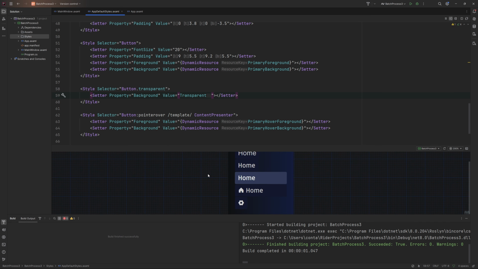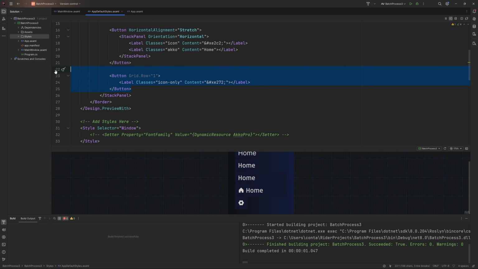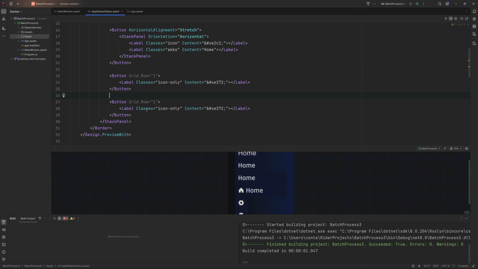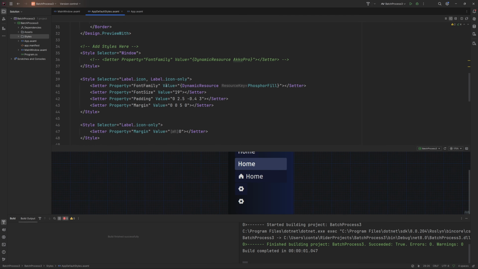We can see then in our little test line up here, let's just add another one with a class of transparent. That now gives us a transparent button, but on hover we still have the effect. And I think what we'll do is when we hover, we'll grow the icon slightly. So we don't want a hover color on a transparent button either.